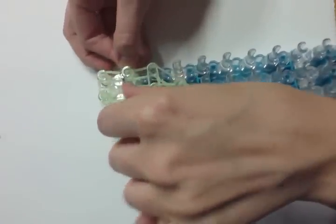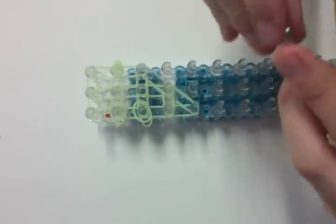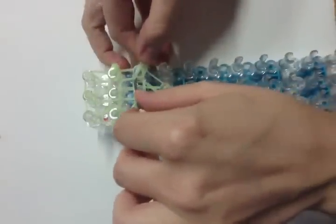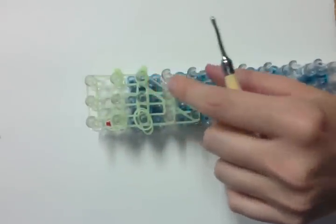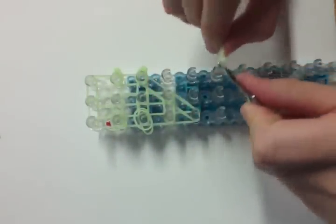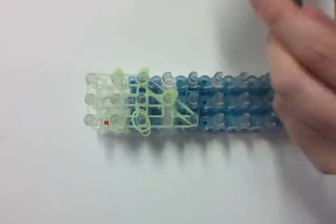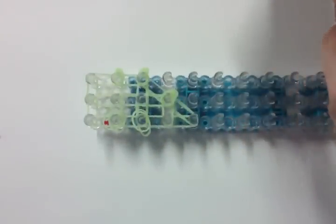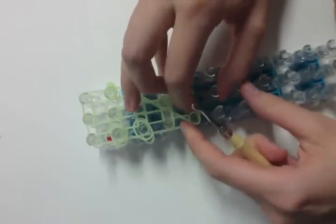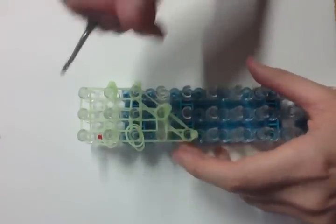This goes here. Okay. Make another one. Okay, that goes here. Another one. That goes there. And another will go right here. Okay. As we loop, we're going to be attaching some spots onto it.